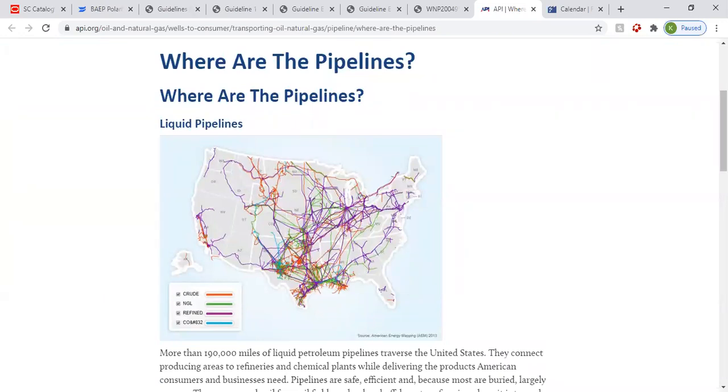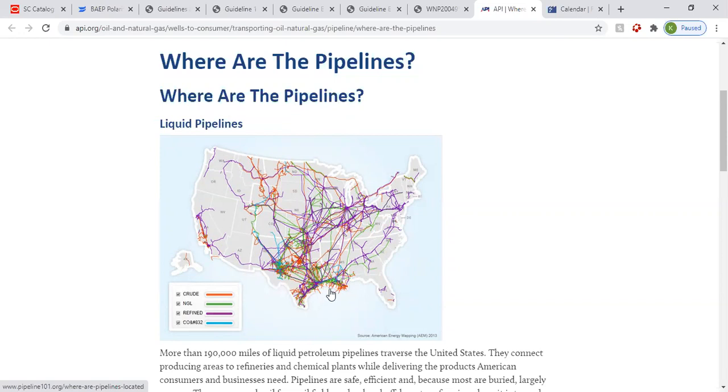Pipelines. Where are your pipelines? If you look at this map, about 40 to 60% of the oil for most of the United States comes from Texas. Probably a little bit more than 60%. I just say that because of some of the northern pipelines that we have. But yes, the Gulf region of the United States has always been our biggest supplier of oil.